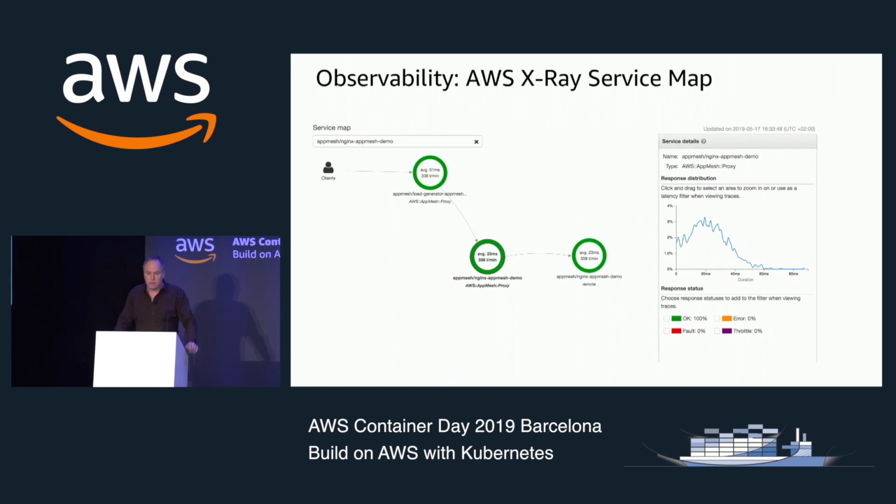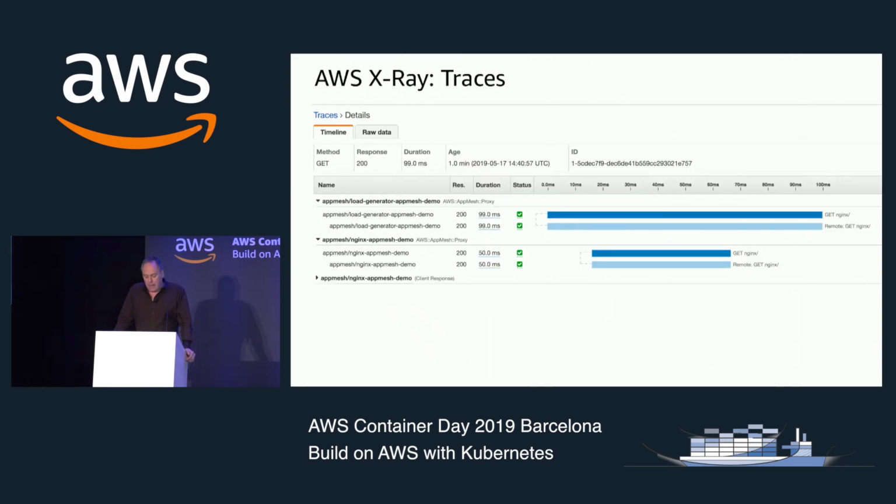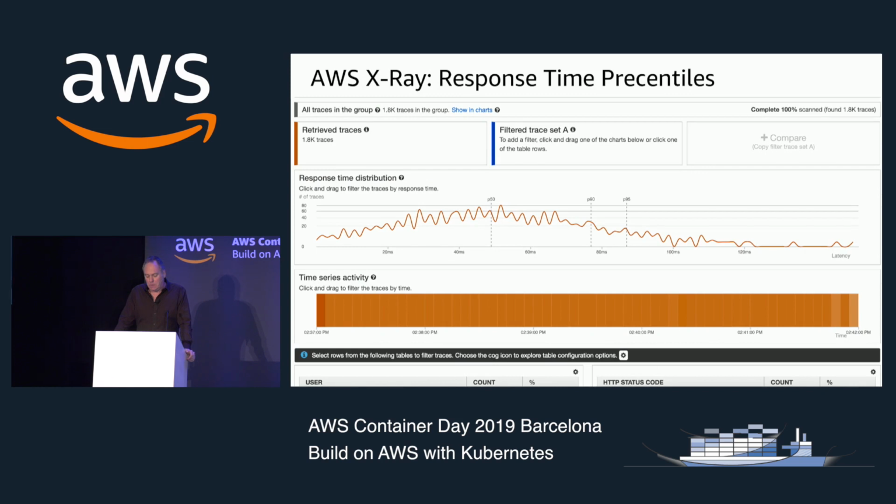So you see your services, you see the invocation times, you see which service is invoking which service. It's probably too small to read here, but if you come closer, you will see that the load balancer is obviously invoking the Nginx service. On the right-hand side, you just see the distribution of the response times. If you go into the traces, you see those inverted flame graphs that you might know, with the execution times and how they consist of the different services invoked. Then we can show you the response time percentiles, like how much of the response time is in the P50 or P95 percentile. And that's the part that you get from the operations side with X-Ray.